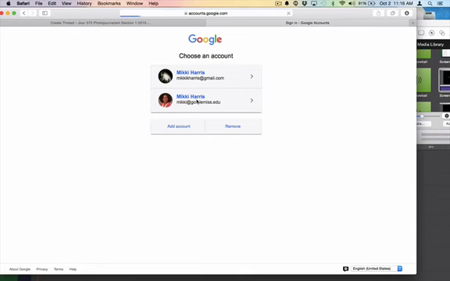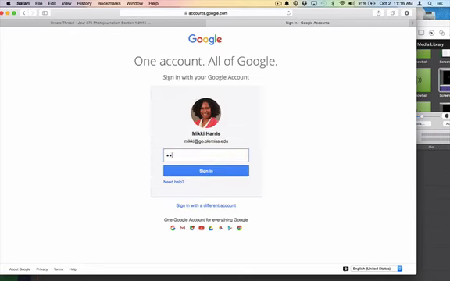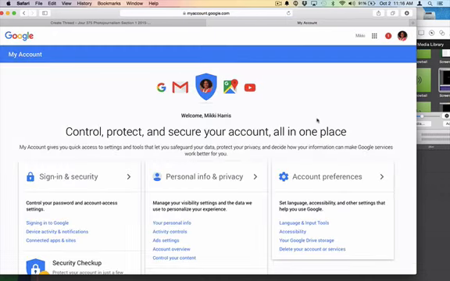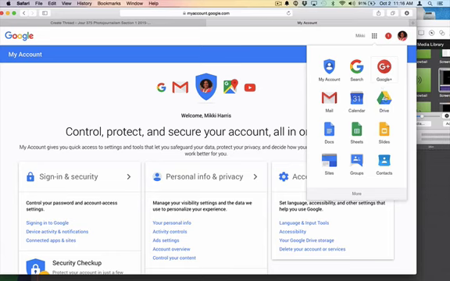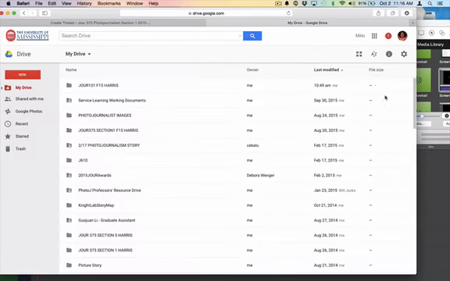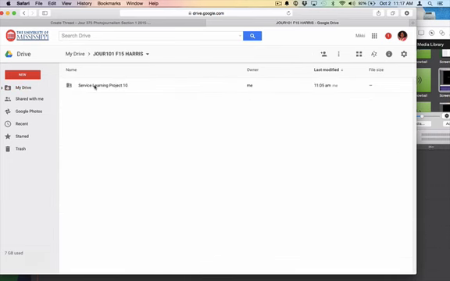The other part of your first deadline is to nominate one group member to upload the service learning project plan that you work on as a team. I'm going to show you how you do that. Log into Google Drive using your Go account. Navigate to Drive. Navigate to the Journalism 101 folder and navigate to your Service Learning subfolder.